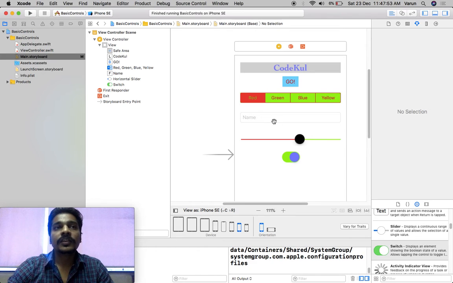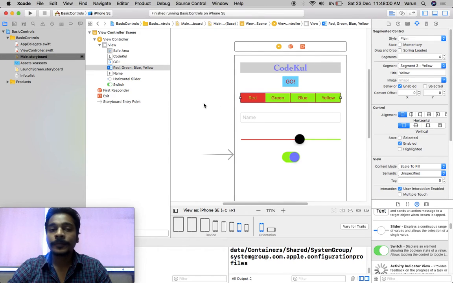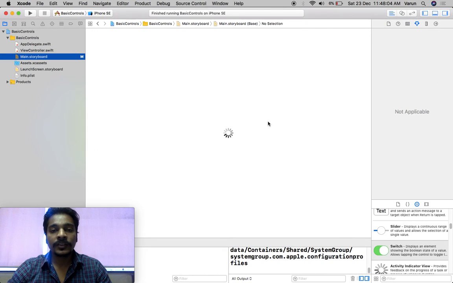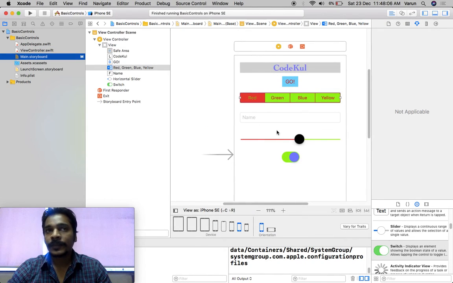In the next lecture we'll see how to control these controls from your view controller, right? We have just created the UI over here. Now what we'll do: when you click red, it will change the background of this main view to red, and when you click green, it will become green.